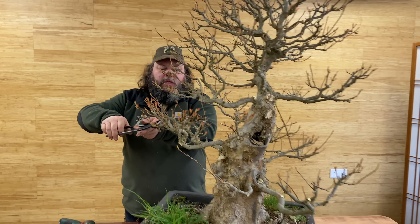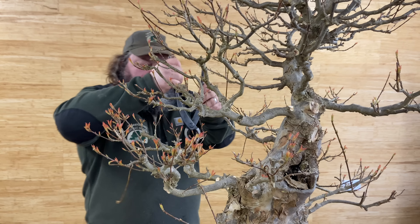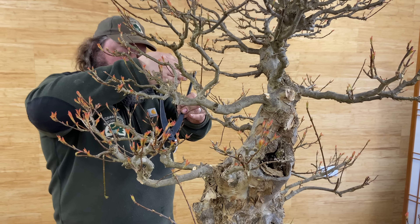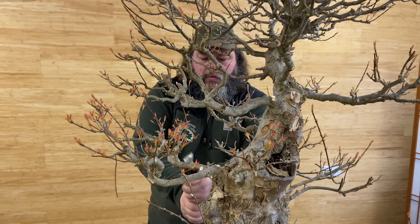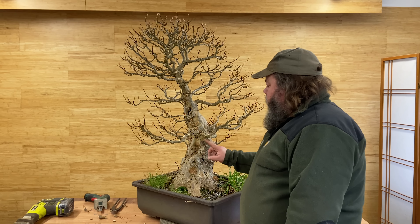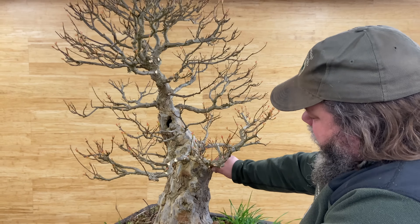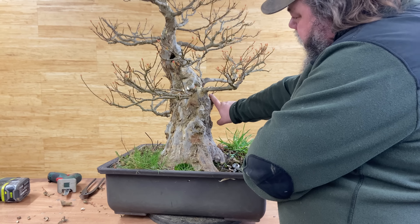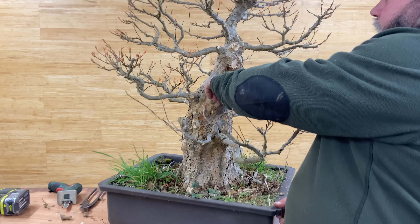Just get in here and sort those out — that's a bit heavy, this is a bit heavy. So I've been tidying up these cuts and lumps on the trident. You can see where we've taken all these sections off. Next thing, I'm going to carve away this little knuckle here. When you look from the front there's this sort of bump that we don't want — I'm going to try and take that off and do a little bit of carving on this section back in here.